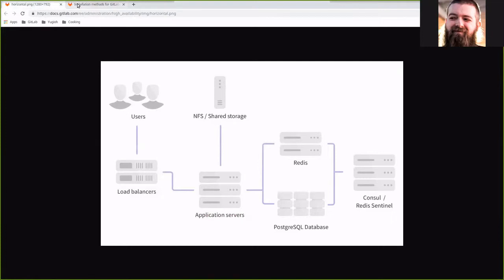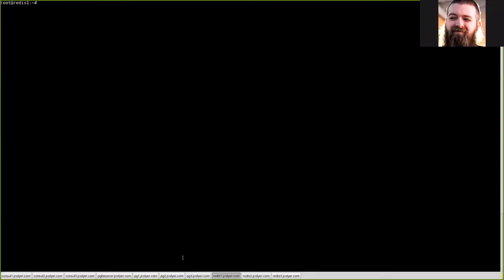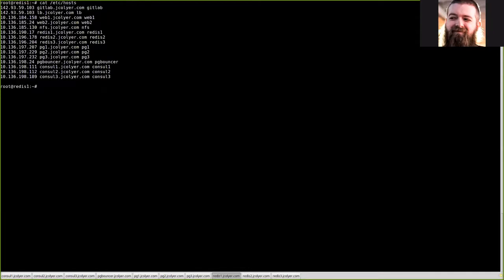And all the Redis servers have already had GitLab set up on the omnibus instructions seen here, with the exception of we didn't pass in an external URL. So let's go ahead and get started. To this, we're going to start on Redis 1, which will act as our master Redis and master Sentinel server. I've already set up the etc host file, which you can see here, so it can talk to everything else.